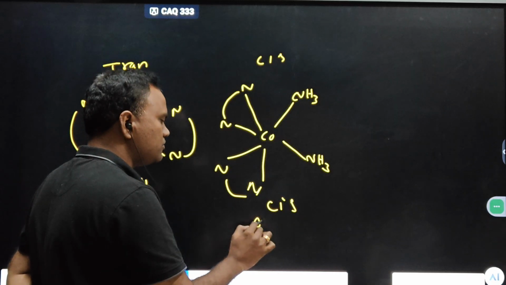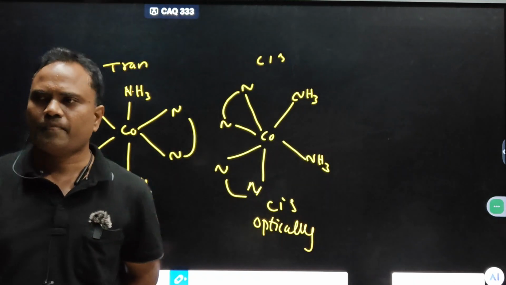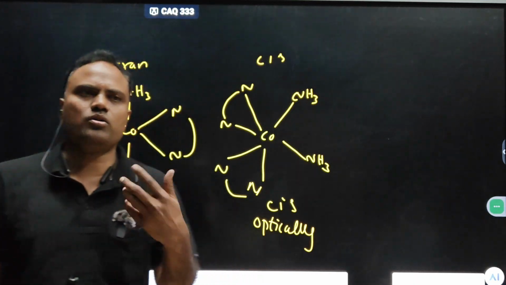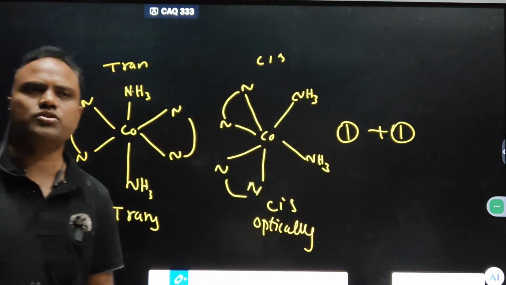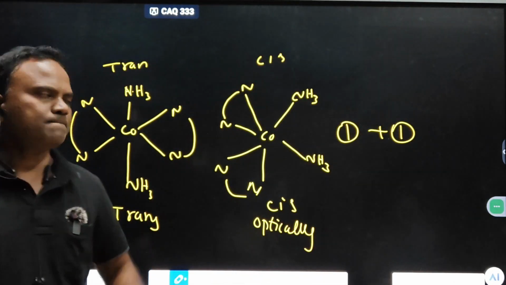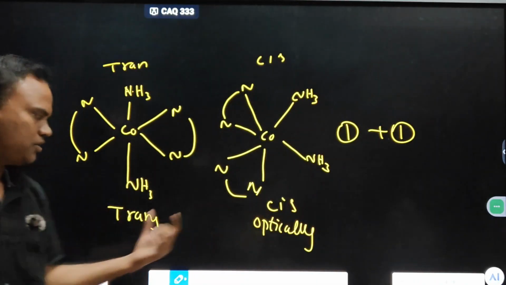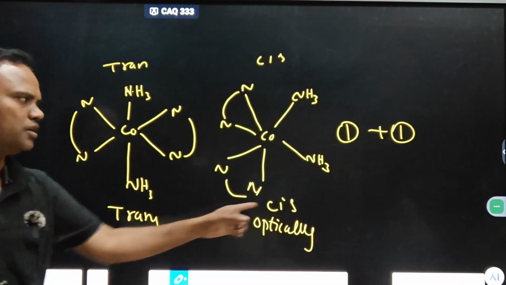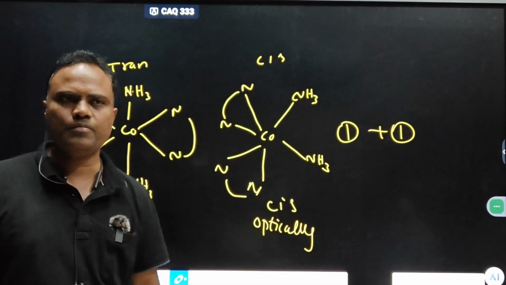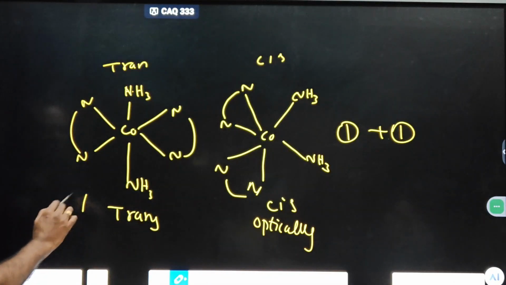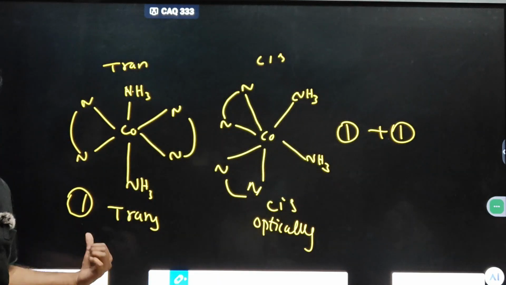Cis is optically active. If optical activity is present, mirror images are possible. Whenever one compound is optically active, we have to take its mirror image also. We have to consider this as a 1+1 enantiomeric relationship. Clear? Optically active means internally you have to imagine 2 compounds here. This is not optically active, this is one compound only. In organic already we did this. Its mirror image is also present, another enantiomer is present. So 1+1. So total how many? 1, 2, 3. 2 optical isomers, okay, 1 geometrical isomer.